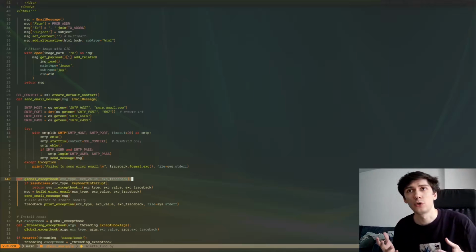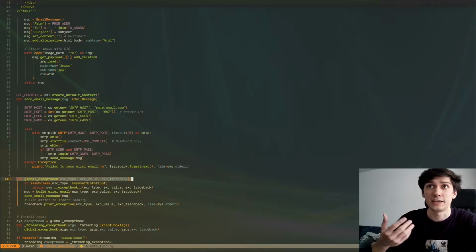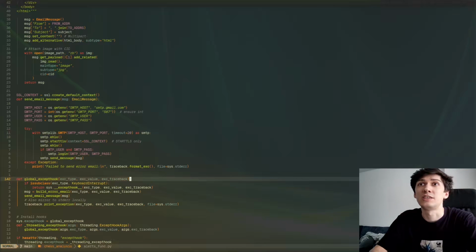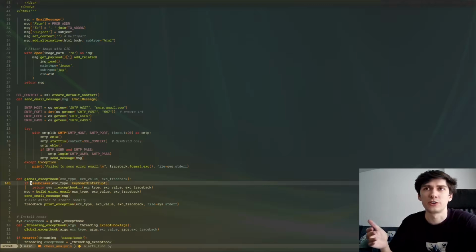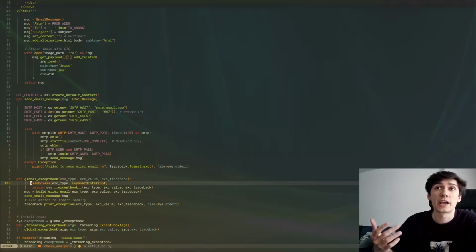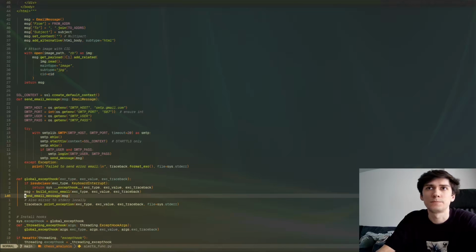So that's quite nice. And then one last thing, we're going down to the global except hook, and essentially by default Python has its own error handler, except we want to add some additional functionality on top of that. In our case, the feature that we want to add is the ability to send out the email when an error occurs. So how do we do that? We're going to catch any error that occurs with the exception of keyboard interrupts. And when that error occurs in your Python script, we're going to build out your error email, and then we're going to send it to your respective recipients.